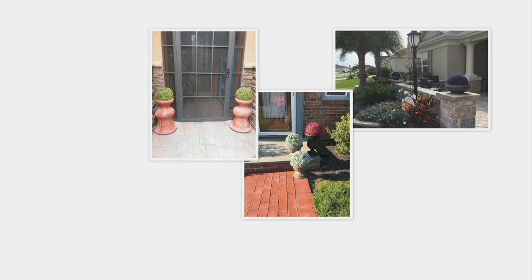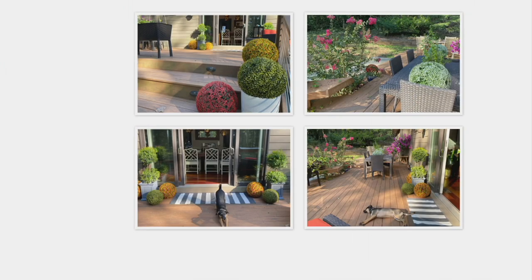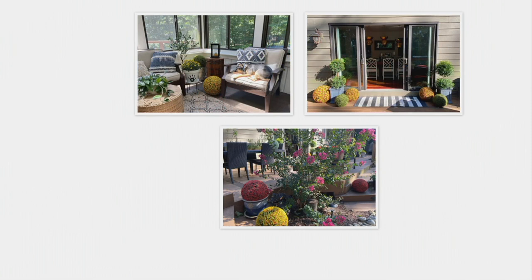They were so excited they sent us photos, and I love it because everyone's using them differently. The one on the left with the real box looks so realistic — grand, stately, elegant, and classic. Then you have the mix and match of the colors. This is actually my back deck — I put them in my pots where I would put real flowers, put a couple in my mulch where the trees bloom, and I have some in my sun room. On my back porch leading into my dining room, I've got real topiaries and put them on the ground in front. I like to do the different heights.